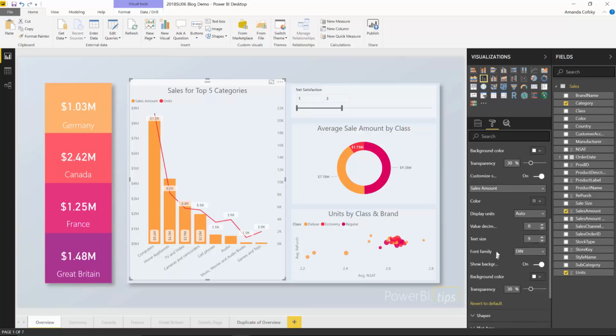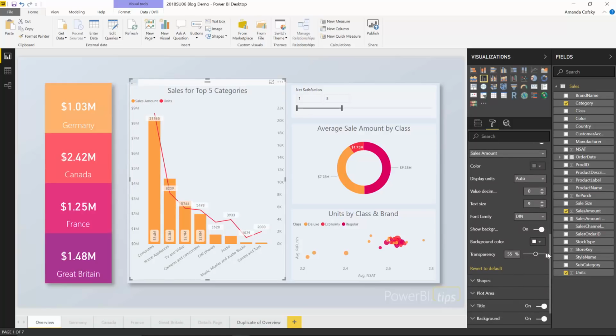When you turn that on, you'll get a replica of many of the formatting features that we have available, and a dropdown above it that tells you what specific measure you're formatting that for. So for example, my line is units, and for lines specifically, I want to have the display units be none so that I get the full number. And then on sales amount, I'm going to want to make the background 100% transparent and make the text color white, because I think that shows up best whenever they're inside the bars. And so now I have that extra layer of flexibility to get the data labels perfect for the positions and type of data that they are.